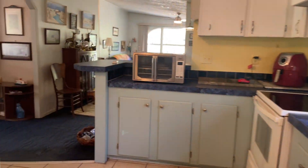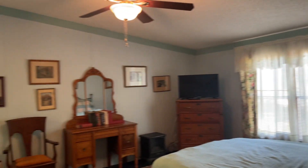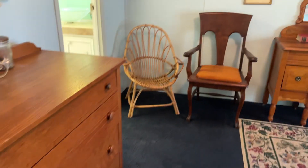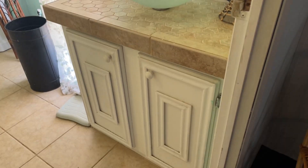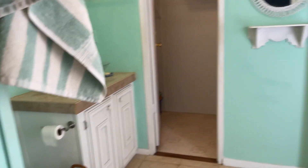It does have a split bedroom plan, so we're going to walk back through the living room and go to the owner's bedroom. All of this furniture stays. If the buyer is not interested in the furniture, we can probably find somewhere to donate it — there's a Haven Hospice that just opened in Palatka and also St. Vincent de Paul in Interlochen, and they will take furniture. She tells me that this sink does not work, so there might be some kind of plumbing issue there. This is an as-is sale — she inherited the home and never lived here. The price is $142,000. There is a second sink and also a nice-size walk-in closet.